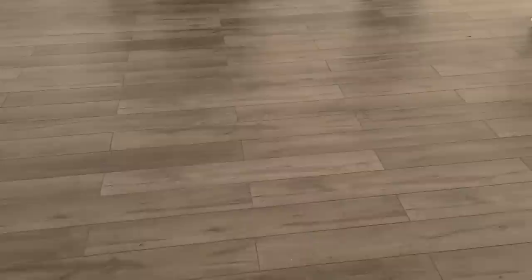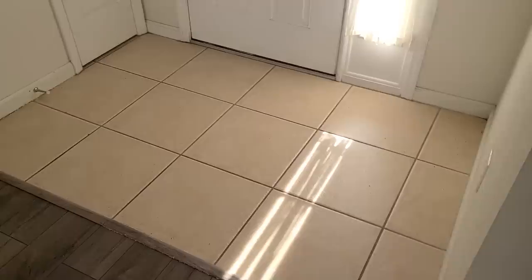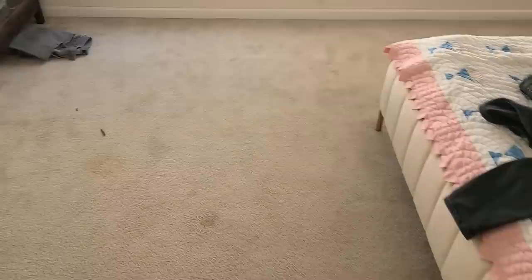This is the floor here — it's sort of a medium brown with some gray in it. I'm actually thinking of changing all the floors. I've been back and forth because it's not a bad color, but I don't care for the big giant squares. The bigger issue is that it's a different flooring from room to room. These rooms aren't really great either — this is the spare room. The primary bedroom is actually the worst one. Take a look at that. See there's like these stains? You could clean it, but it's kind of a tired old carpet and I'm not a fan of it.